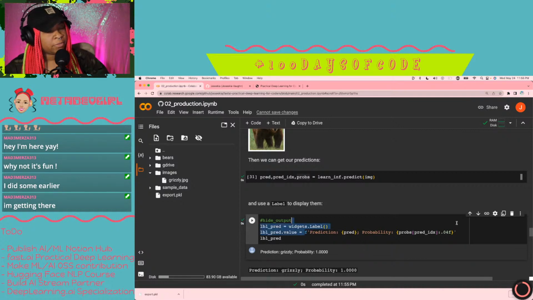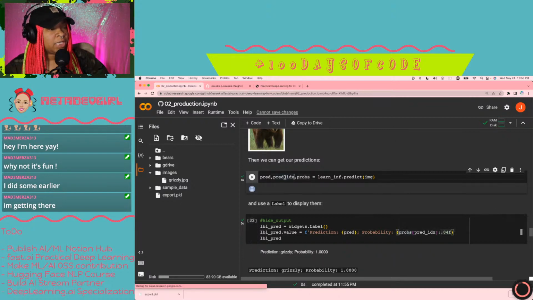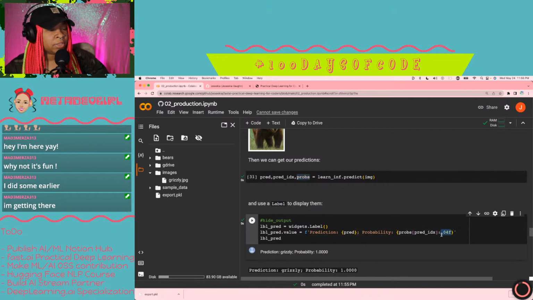So here's our formatted string: prediction, and then the prediction value is assigned there. Then for the probability, it uses the index of the prediction value and grabs that from the probability list, and formats to 4 decimal places.